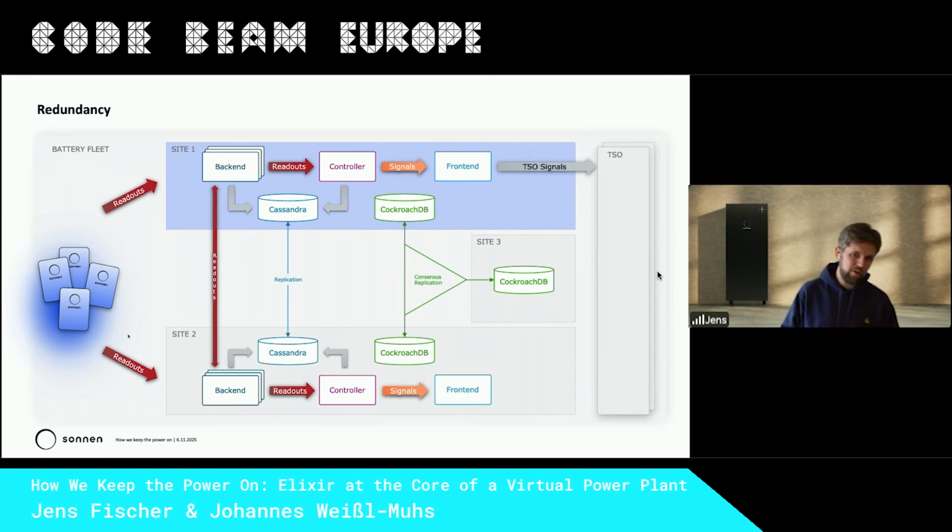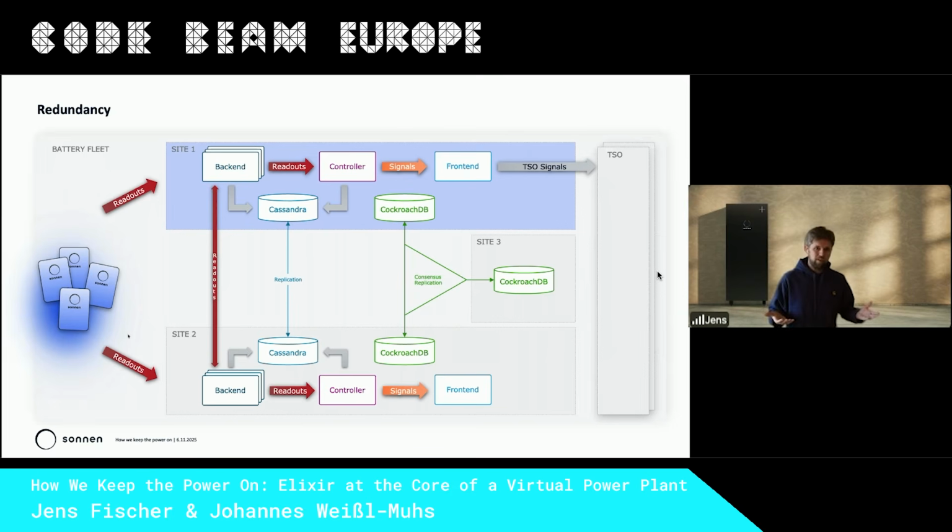So how do we? The batteries randomly choose an entry point, a gateway to connect to, and by this they randomly choose a site to connect. We should have roughly 50% of the batteries connecting to each side. We then have a connection between the sites to fan out or mirror the readout traffic so that both systems receive not only half of the readout traffic but the full readout. This then goes to both of the backends. The backends are mostly unaware of the leader status. This means they behave the same whether they are in the leader side or not.